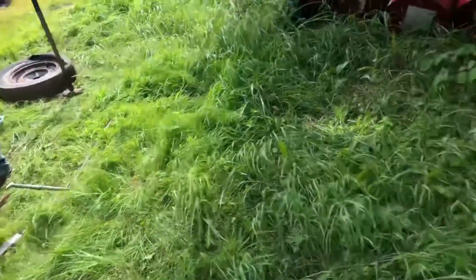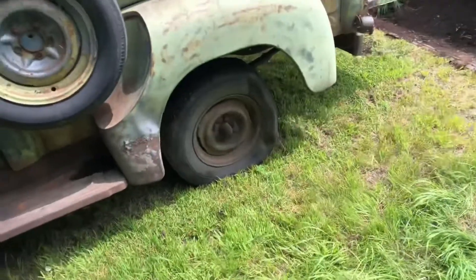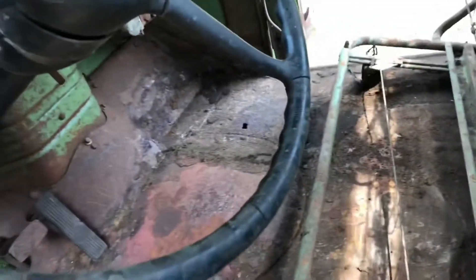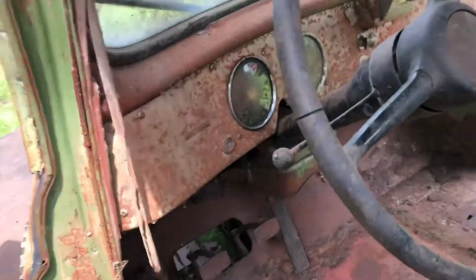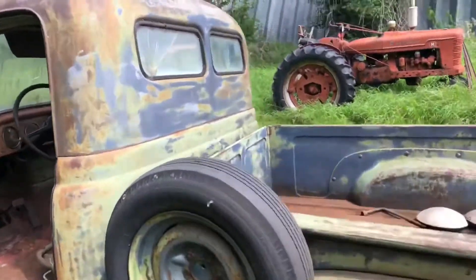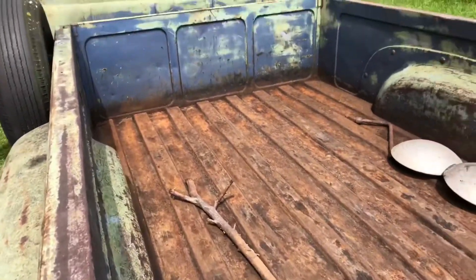We'll get on the other side and probably have a similar situation with that one. At least we'll have it mobile - we're talking about getting some old tires laying around out here on there if we can. Here's the interior after we cleaned all the stuff out - it's got a lot of rust but there's really only one rust hole. Unfortunately the dash is all messed up, these gauges used to be readable. Everything is here, just has to be cleaned up. What a neat looking old truck - I like the two little windows in the back.